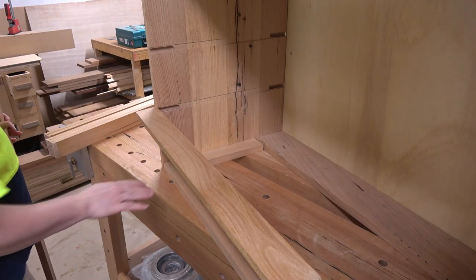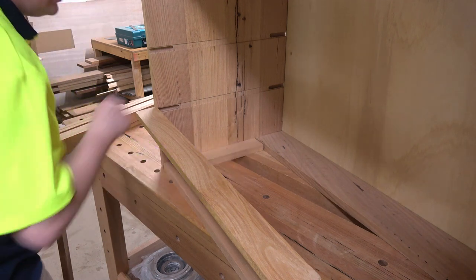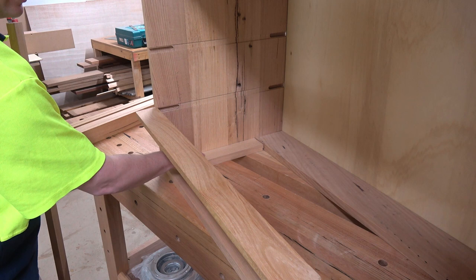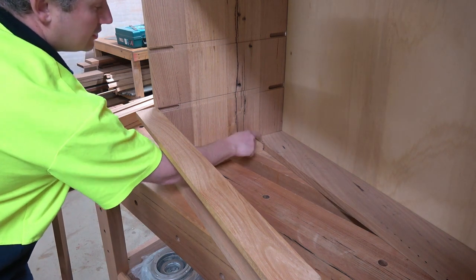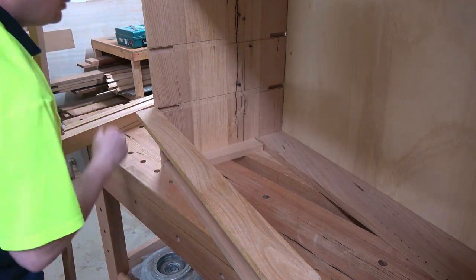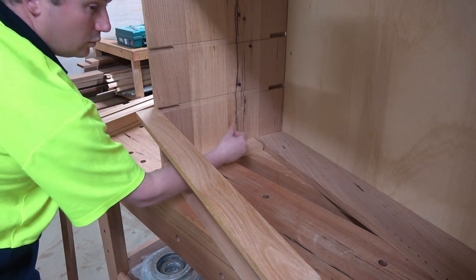Right, so if you recall what I did on the bottom there, I've got a rail at the bottom, this rail comes through, and then there's a rail at the back. That rail there is mortise and tenoned at the front and glued together so that that's nice and solid. And at the back there's a gap there so that when this side panel contracts, that gap closes up, and when that side panel expands, gets wider, that gap at the back will get wider.